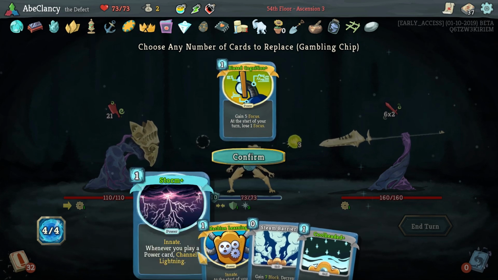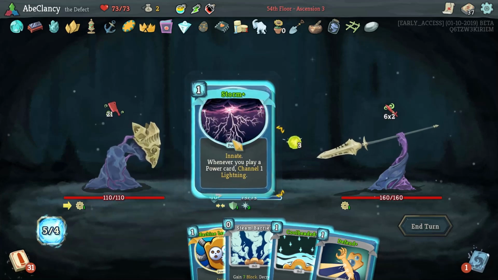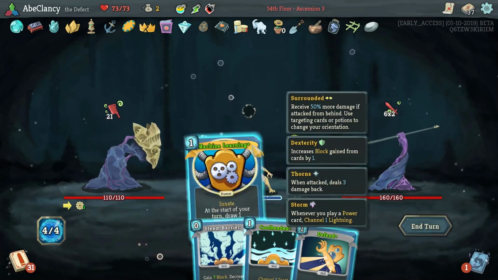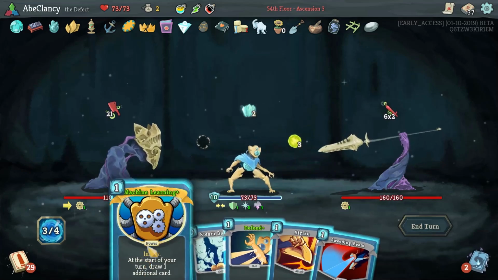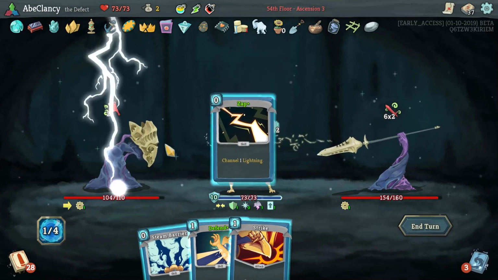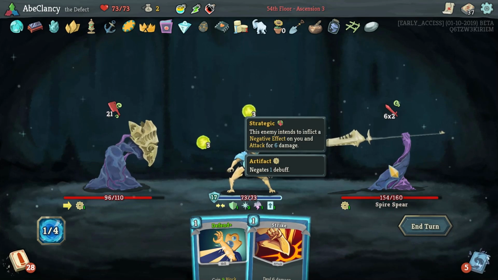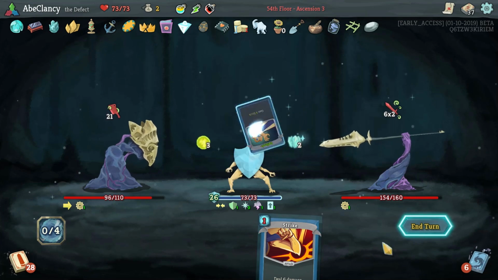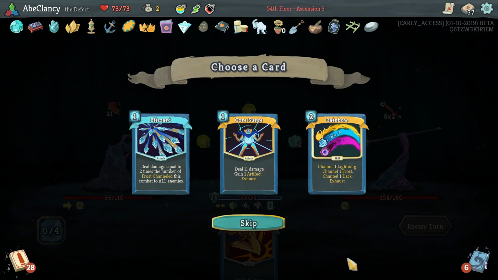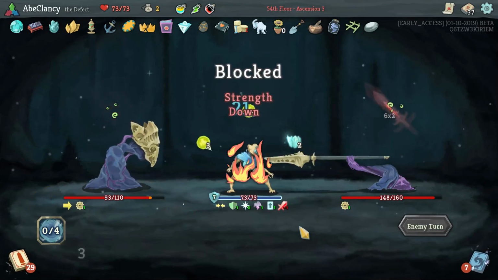Problem is these guys do a lot of damage, but if we play our powers, we will get a lot of block. Give me a Storm. Give me Cool Headed. Machine Learning. Sweeping Beam. Nineteen block. Give me the Defend. And give me a... Honestly, a Core Surge would be nice, because I think these guys do a debuff that reduces your focus.